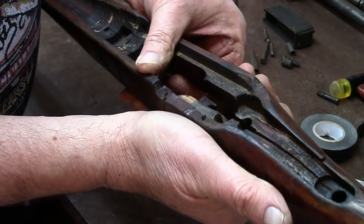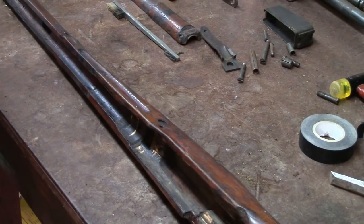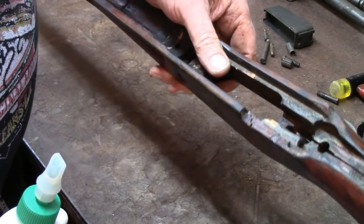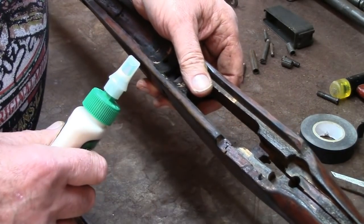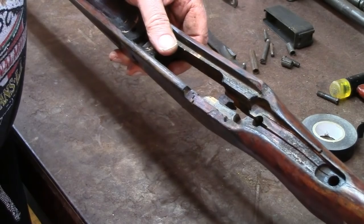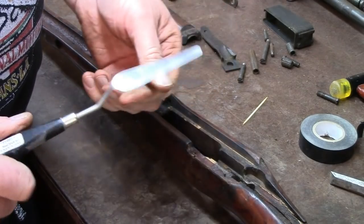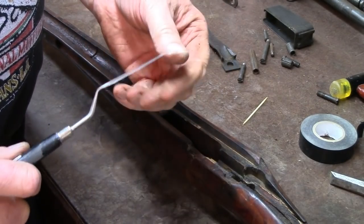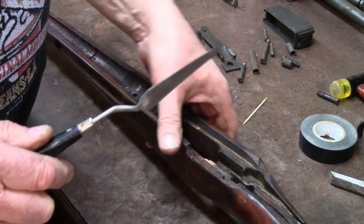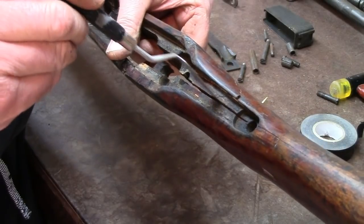I've got to examine this very carefully. Once I start gluing, this glue has a good long set time, but I want to be sure I'm ready to go without any hindrance, because once I get the glue in there it'll start getting tacky and thicker, and the thicker it gets the less secure I'll be able to get that joint together. I like to use artist brushes — these are actually artist brushes used as little paddles, very springy — I can get right into those cracks, help ease the glue in, and get it on both surfaces.